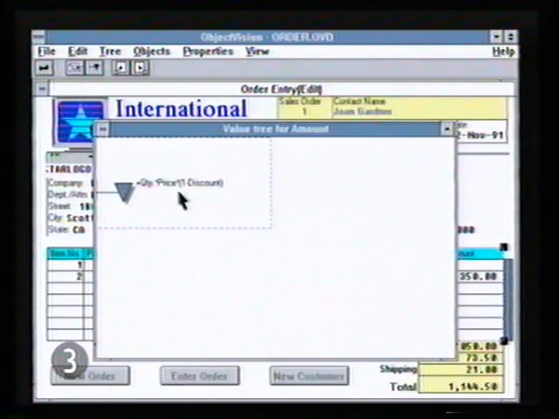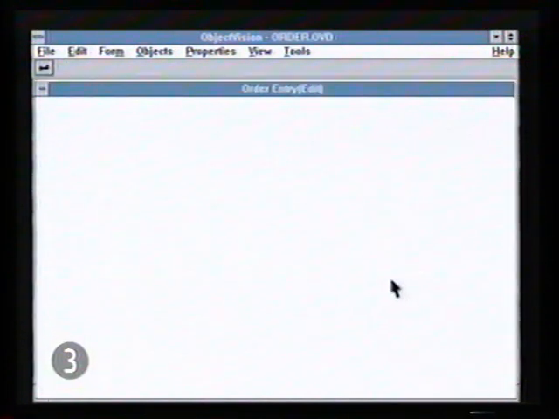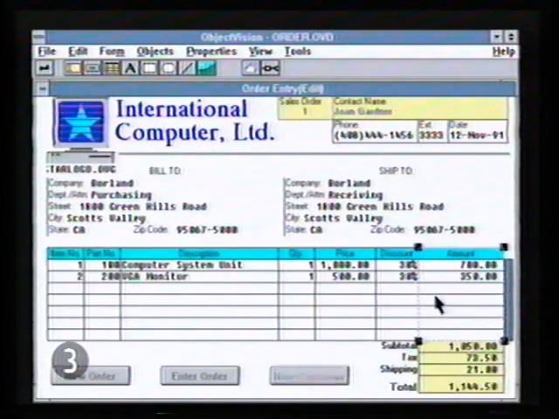Instead, we get an expression that tells us how to calculate the amount for each item in the table. That is, quantity times price times 1 minus the discount. And since this value tree applies to every row of the table, our form will calculate each row using the corresponding item, quantity, price, and discount, employing this expression to get the amount for each row.